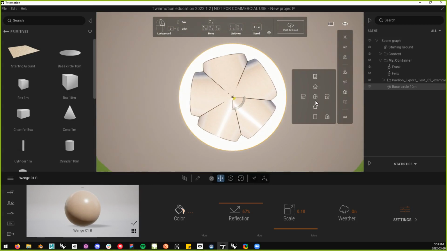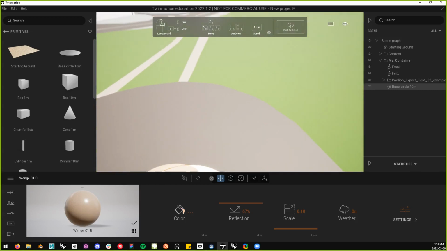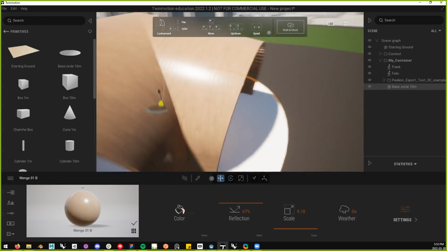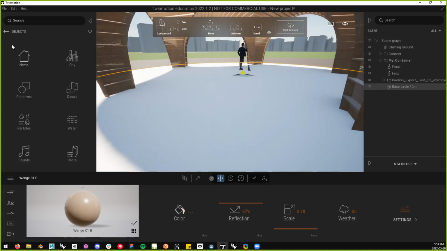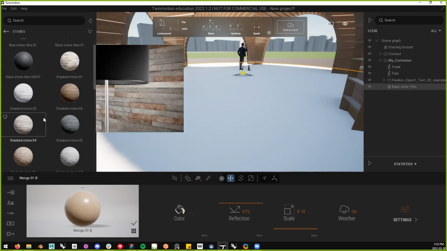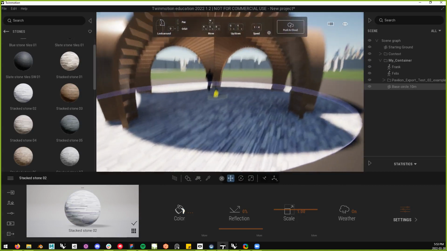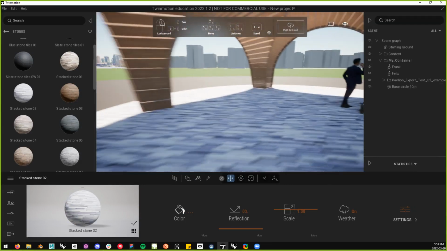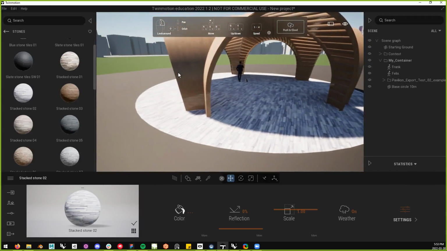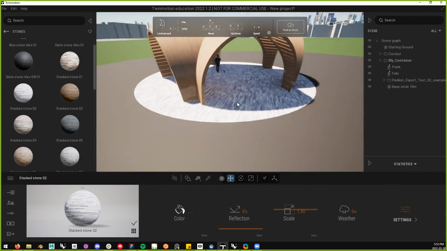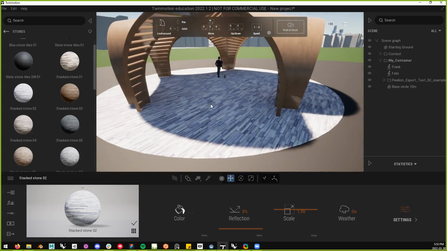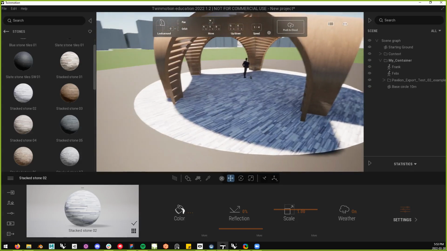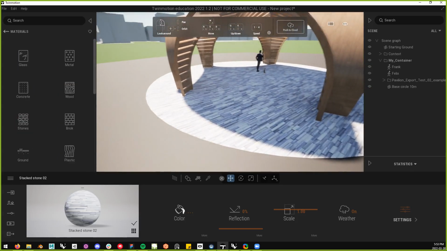So the benefit of this versus, you know, just applying a material onto the surface is that I get additional detail and it's unwrapped. So I can go down into my stones and I can just place a stone down and oh wow, it looks incredible. I actually like this color palette. It's nice. But yeah, that's the main benefit is that you're able to apply materials. They're automatically unwrapped, so you don't have to worry about those kind of things.